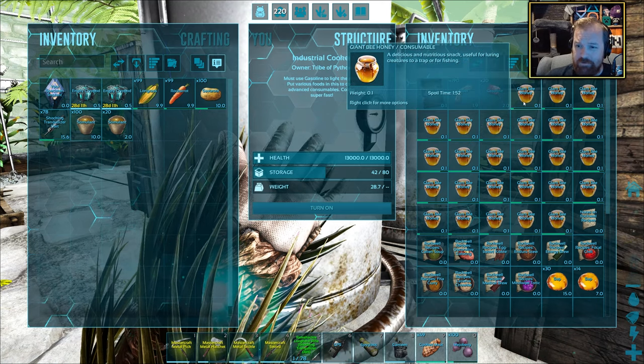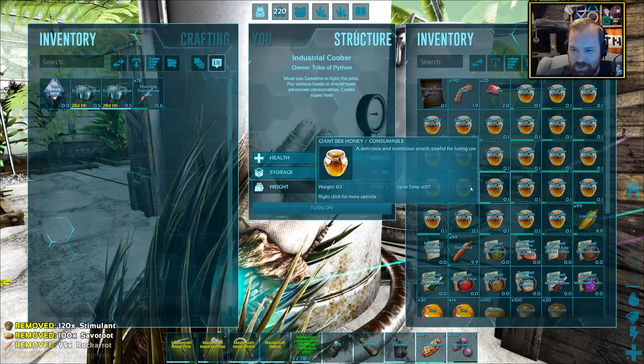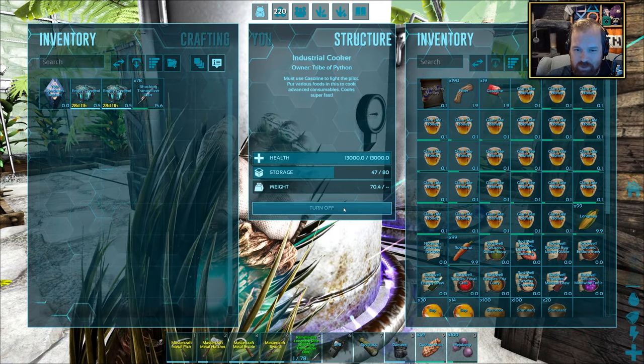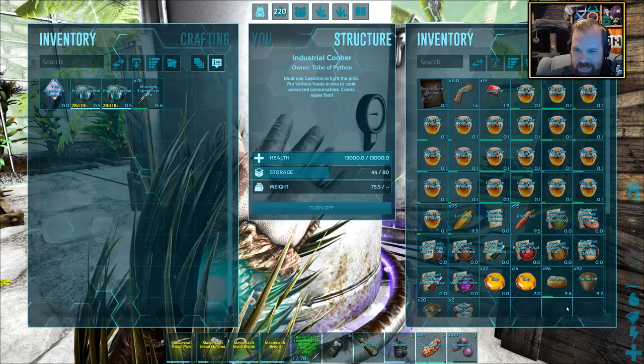Alrighty, my friends. Pretty sure I've got everything I need. We've got the giant bee honey. We've got all of these various other bits and bobs. There's the stimulant. We've got to do this before these things run out, which is going to be not too long from now, my friends. Right, there you have it. Sweet veggie cake, yes?